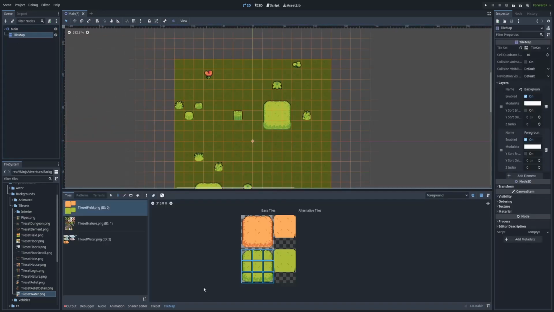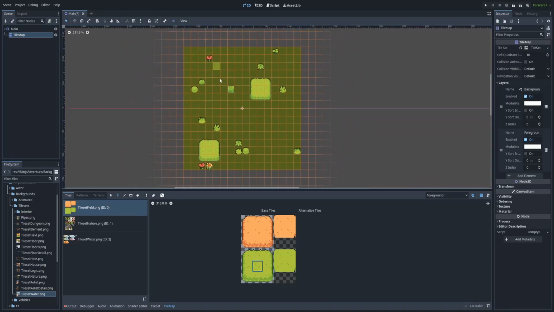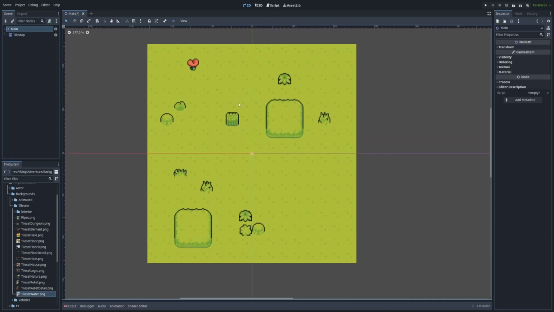As a general suggestion, what I do recommend is don't put anything on the edges. So if you want to clean something up, what you do is you select paint. It's good to have only one square, and you just right click to remove. There you go. So if you look at the final product, you can see a decent grassy area.